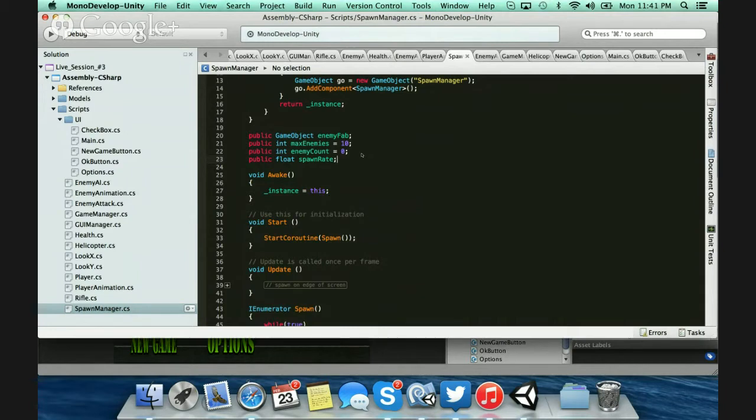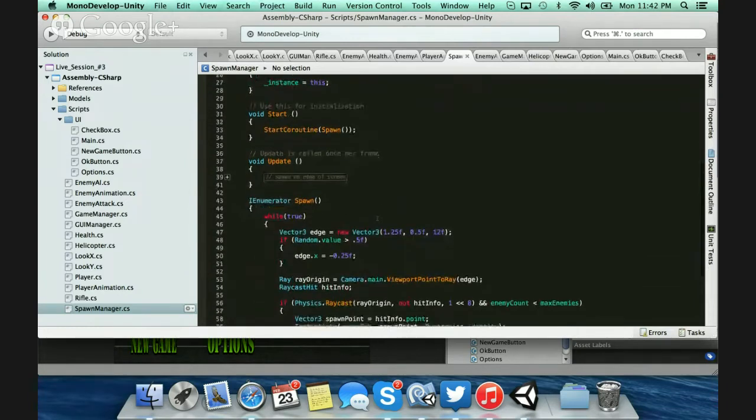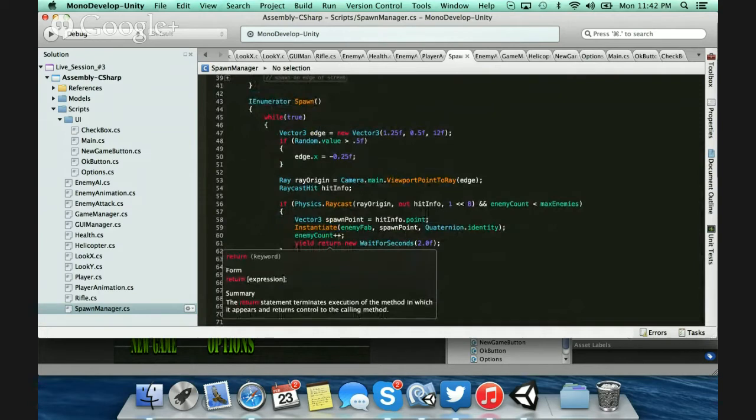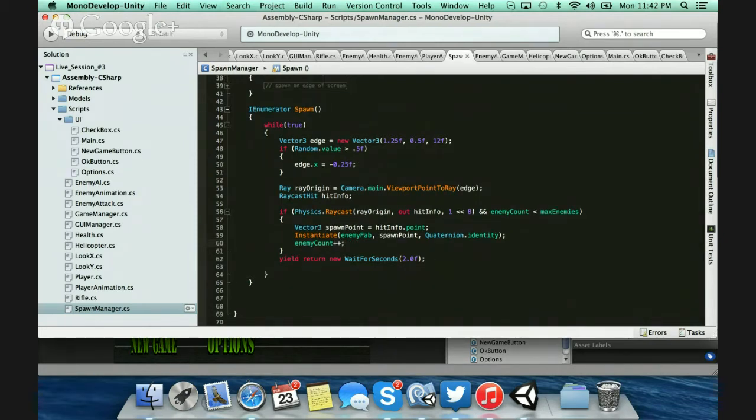Okay, so what I'm going to do is we have our spawn rate, and that spawn rate is going to be basically whatever the value of our settings is, that's what that spawn rate is going to reflect. So here we're using yield return wait for seconds somewhere. Okay, 2 seconds. All right, this needs to be spawn rate. And actually, I don't even need this. All right, here we go.